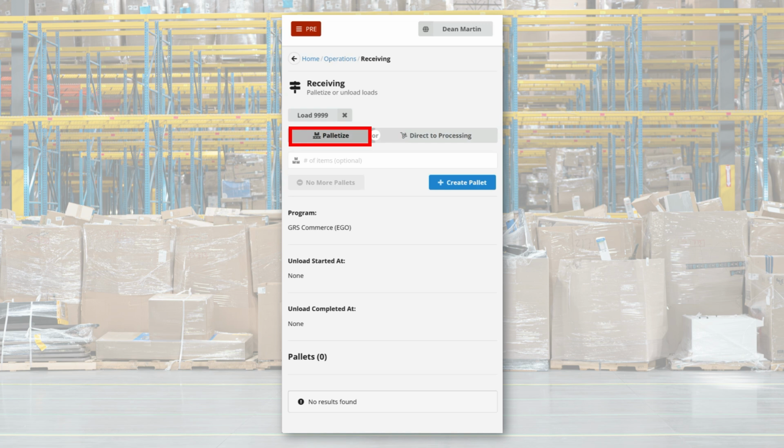This should be used specifically when you have pallets of product that you are unloading from a trailer that you would need to place in a staging zone for any length of time, or if you are creating pallets from a floor-loaded trailer that will then be placed in a staging zone prior to going to a processing station.